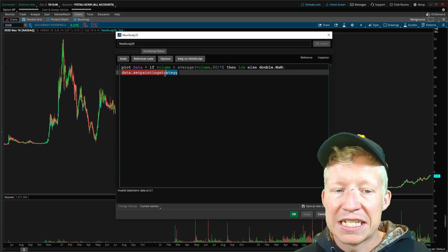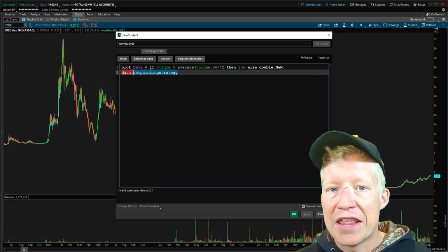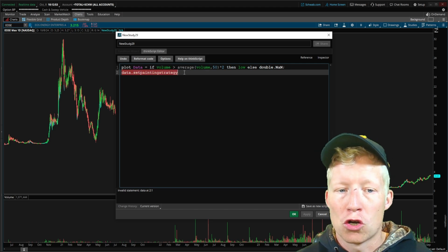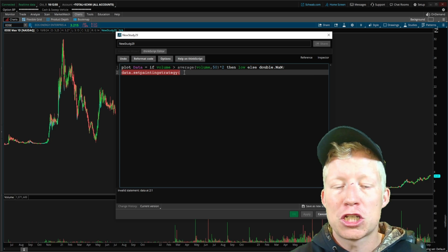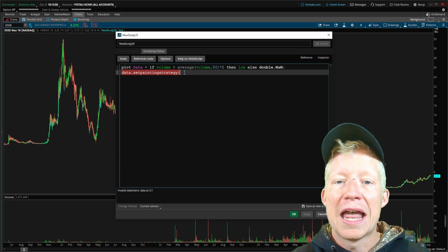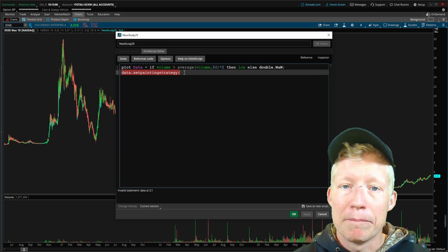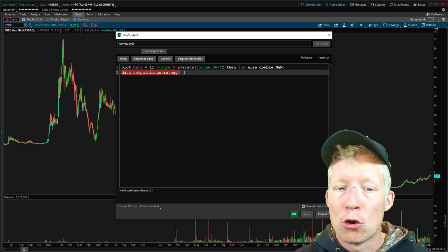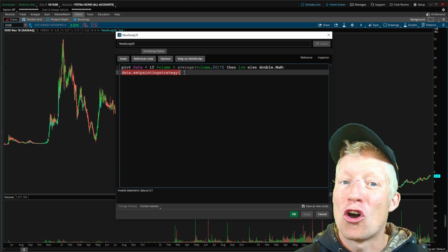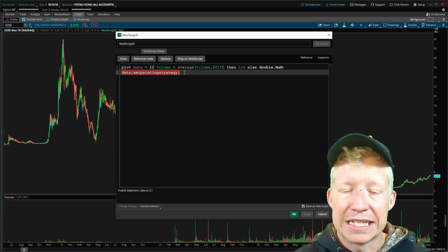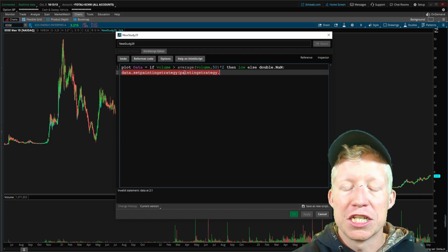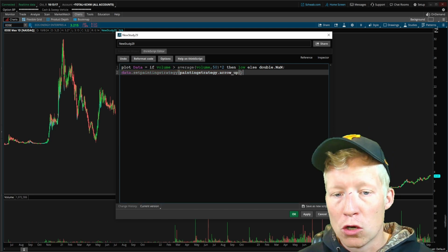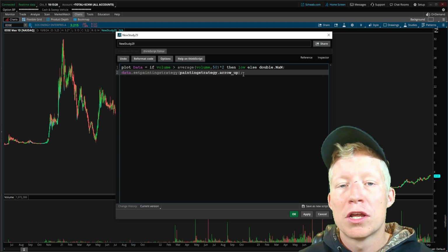This, once again, lets the machine know that, hey, I should set this painting strategy if the data value in this instance returns true. So this is a function. We must open our parentheses here, and the parameter accepted by the set painting strategy function is a painting strategy. We want to see arrows pointing up. These values are also stored within a data type called painting strategy. So painting strategy dot underscore arrow up, close our parentheses, end our line of code with a semicolon.